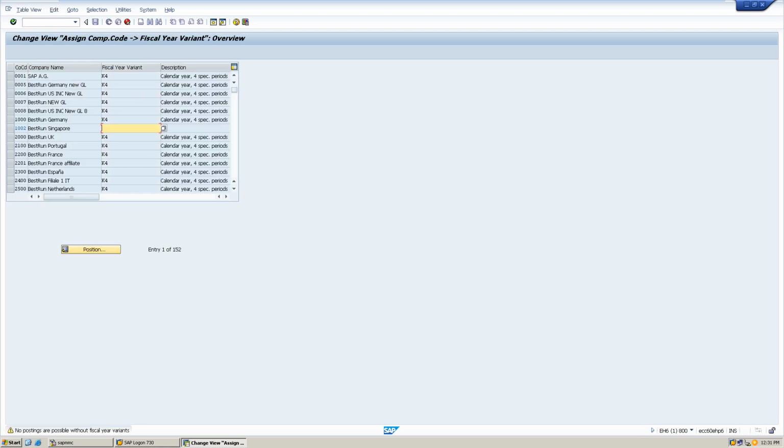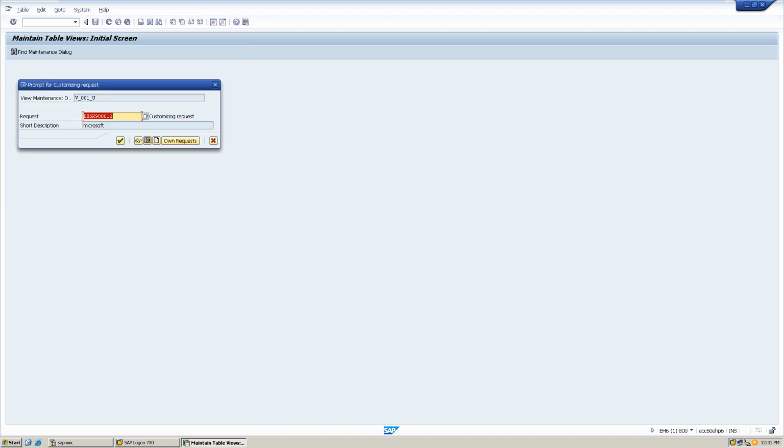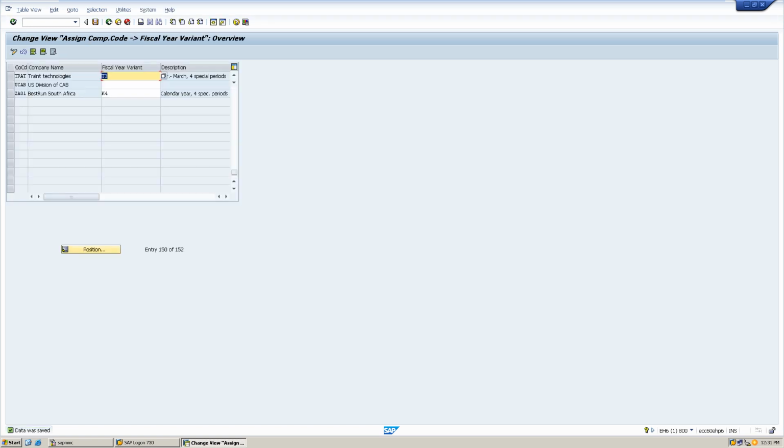To position company code TRAT, yes, fiscal year variant what we created, T3, yes, because we have created multiple. So data was saved, we have assigned it.